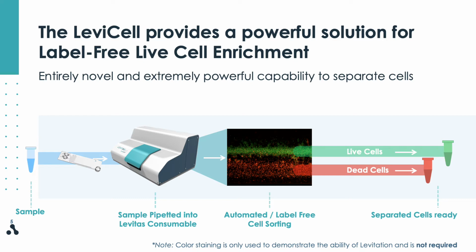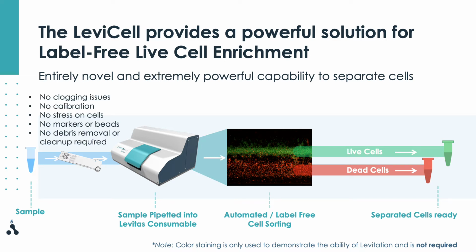Now, what allows us to do some of this is several features of the system, which are ideally suited for live cell enrichment workflow, right? And these include no clogging. Again, our traditional FACS, bead, or even centrifuge workflows require pre-enrichment or pre-filtering. Here, we're able to start with any sample with particles under 350 microns. The entire platform is solid state. That means that run to run, there is no need to calibrate or set anything up. In fact, our system-to-system reproducibility is so high that we do not even require a new system installation calibration or recalibration at any point in time.